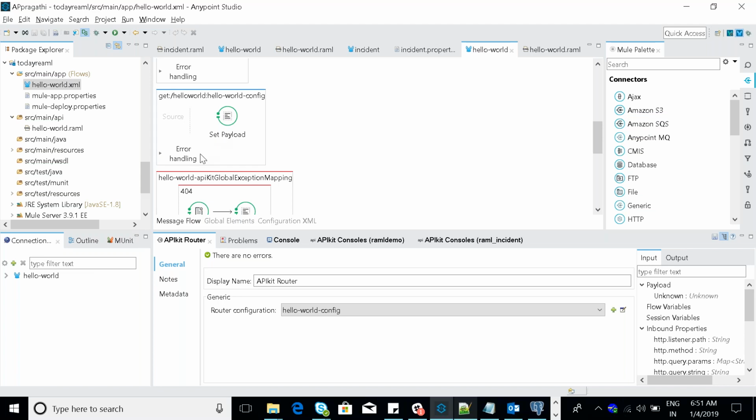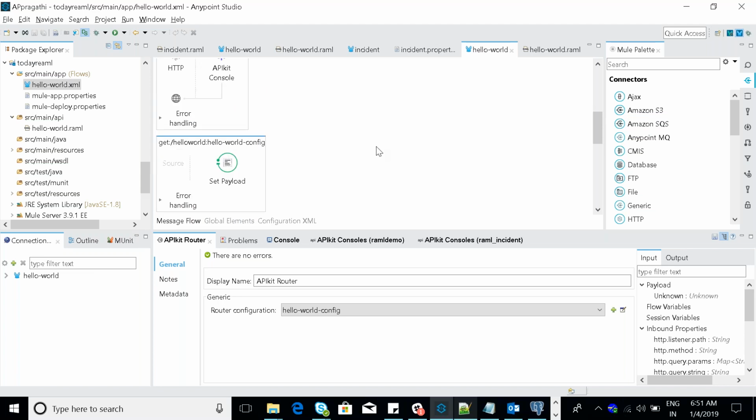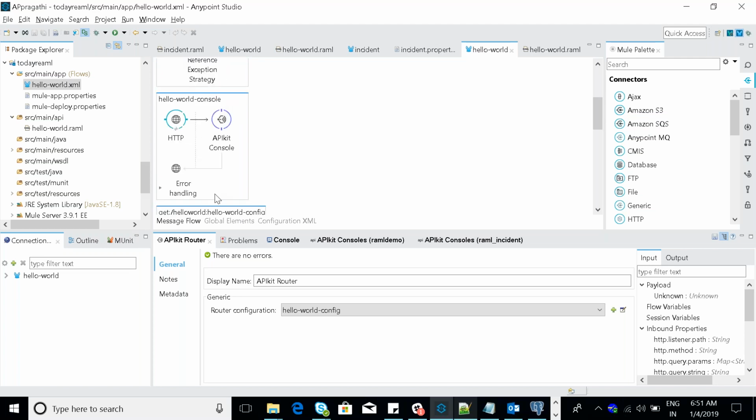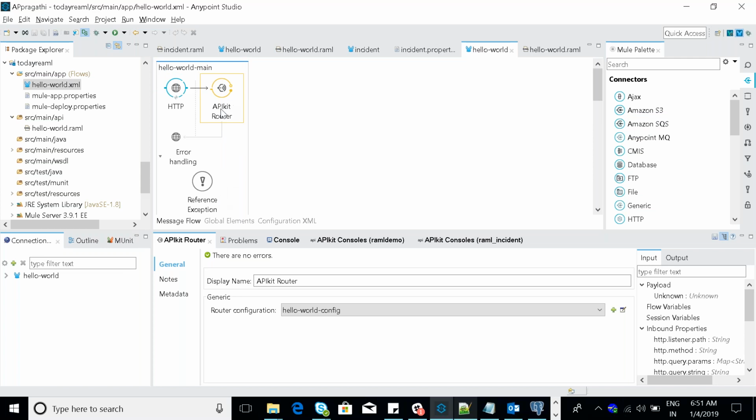Accordingly, it will give that number of APIs here. So how will your HTTP listener or APIkit router get to know? It will take care to route to that particular flow. That kind of intelligence is there in the APIkit router, right?